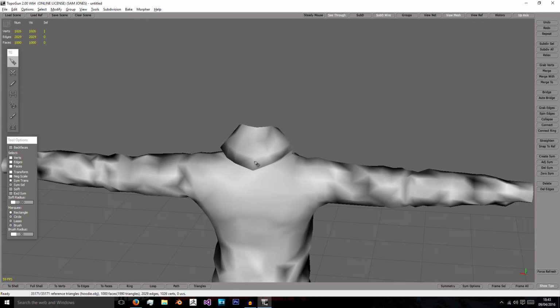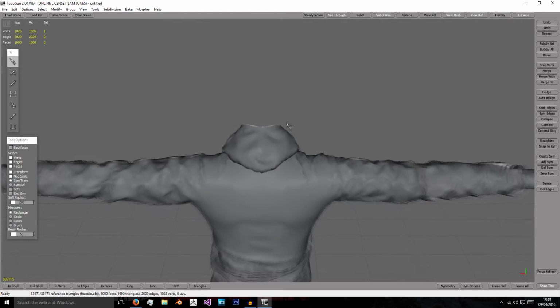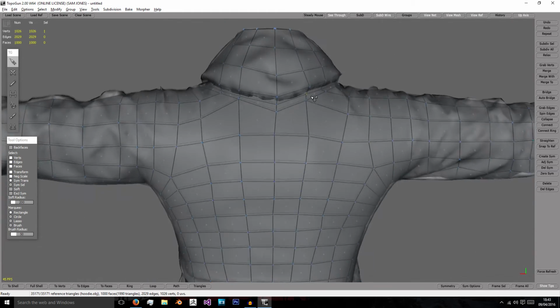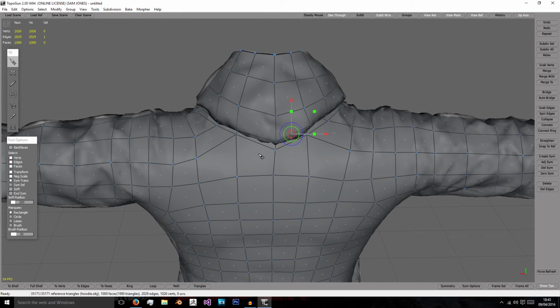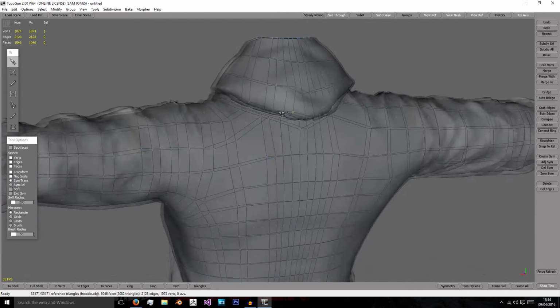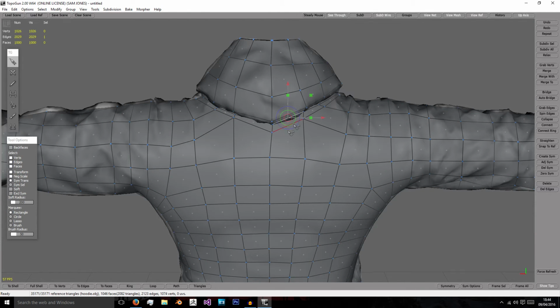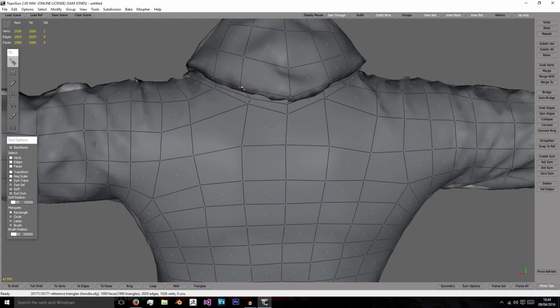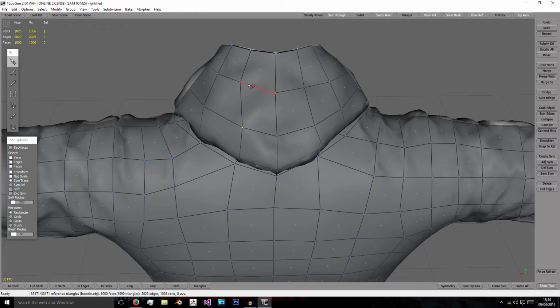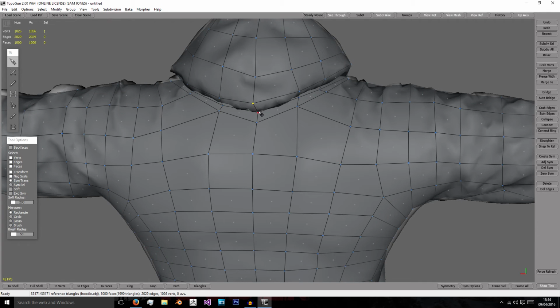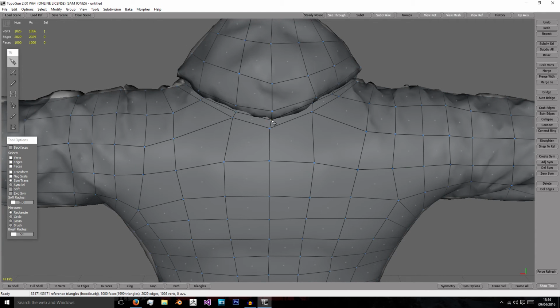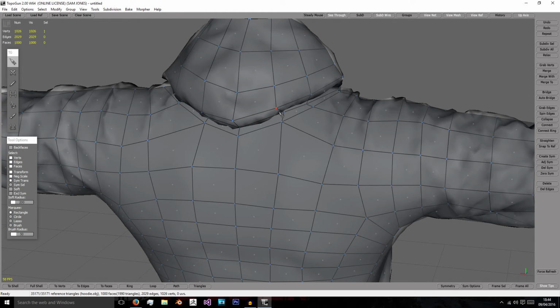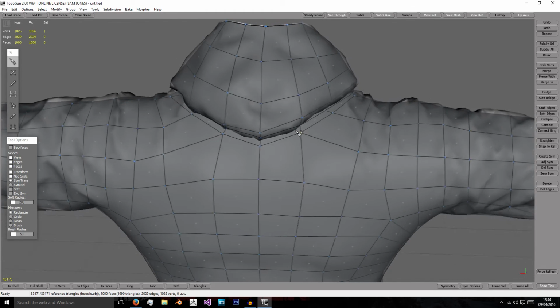Okay, I'd say that looks pretty good. The hood here is a bit sharp, so one last thing I'm going to do is bring these points here just down a little bit, just to try and soften up that edge.